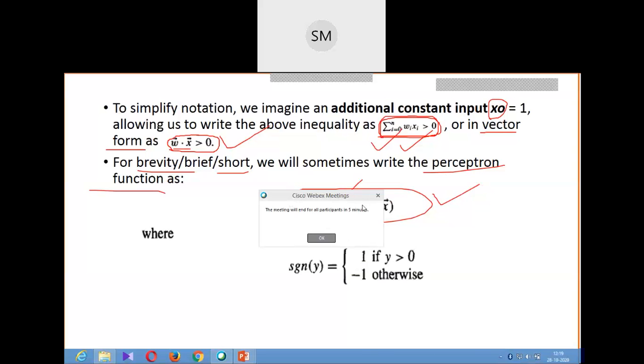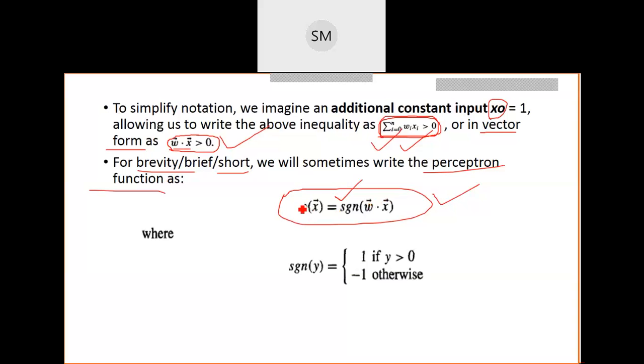See, this representation, what it is giving us, it is the output over the input x. That's all, nothing is there. Don't memorize all these equations, try to understand these equations. Output over the input x, and it is a vector x, because a set of inputs are there, right? So it is a vector of inputs. So what is it equal to? It is equal to sign of the multiplication of weights and inputs x. So sign of weights and inputs.